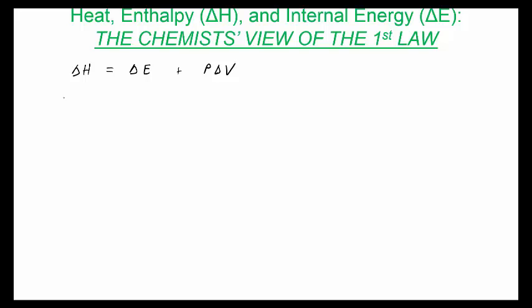So note that if VF equals VI, as is commonly the case, like for example, if you have a process like a precipitation reaction, so let's say you add AG and then you add some CL ions into here. If you add these two together, there's no change in volume when these two react. When this comes together and makes product, there might be like a very little negligible change in volume when the solid forms, like very negligible. So if we say the VF, or if some amount of heat is released when this happens as well, then the volume may change like barely a fraction.